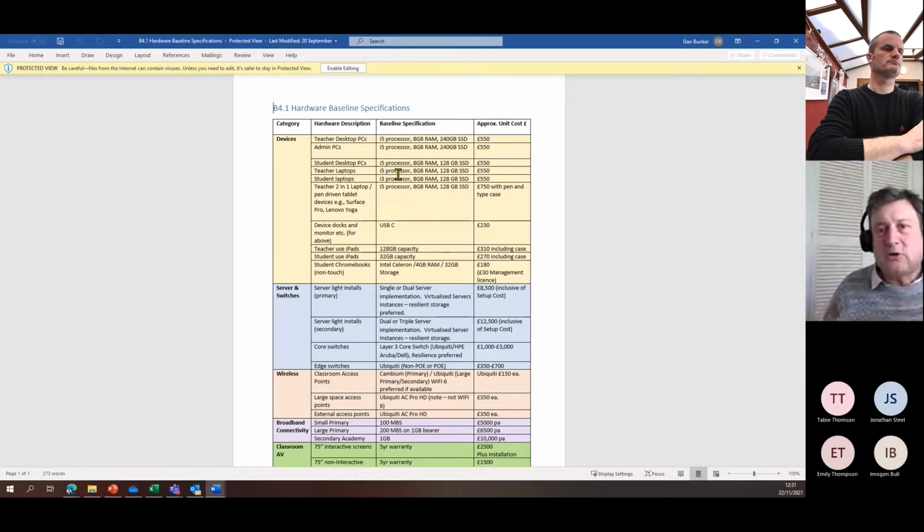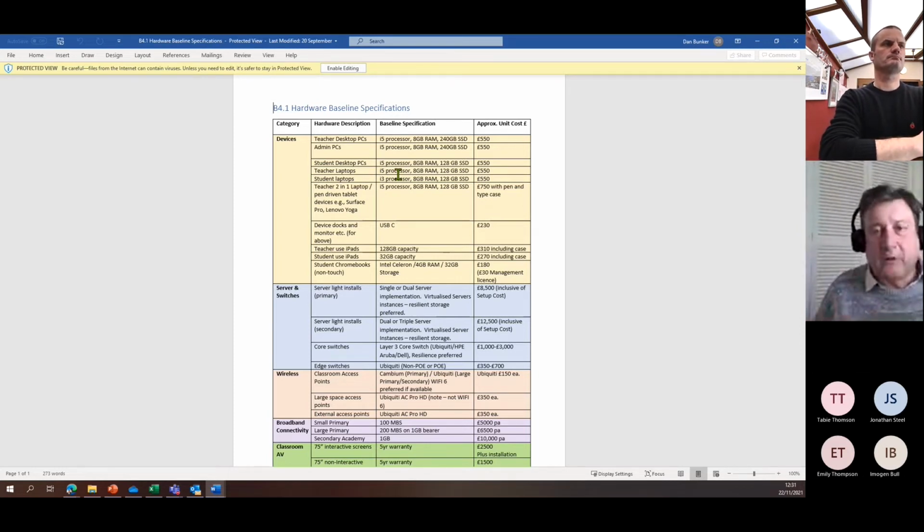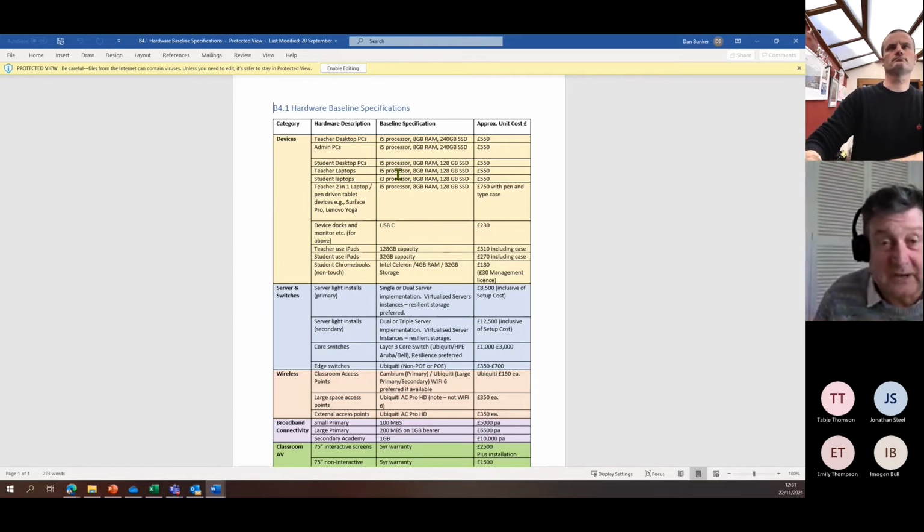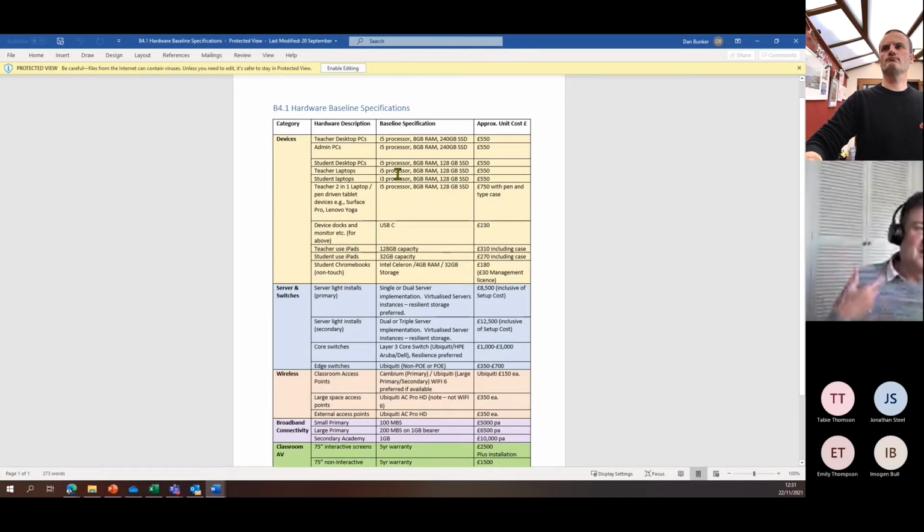Now, I know schools that have got good technical support and good network managers, etc. They'll know this automatically, and there won't be anything new in this baseline spec. But I'm particularly thinking of those schools that don't have the luxury of a full-time IT manager or network manager, who sometimes have to make very quick decisions about things and don't perhaps know the right kind of specifications and jargon.